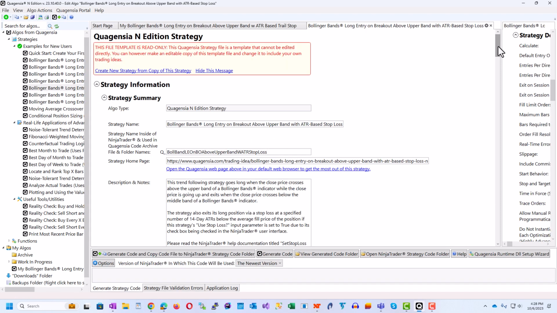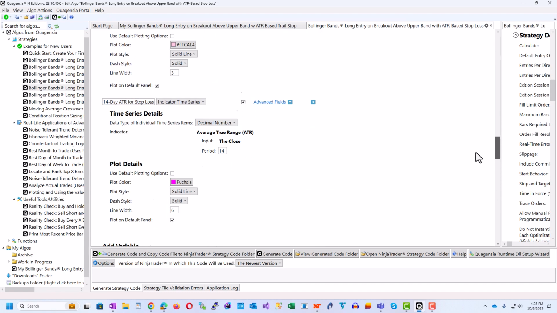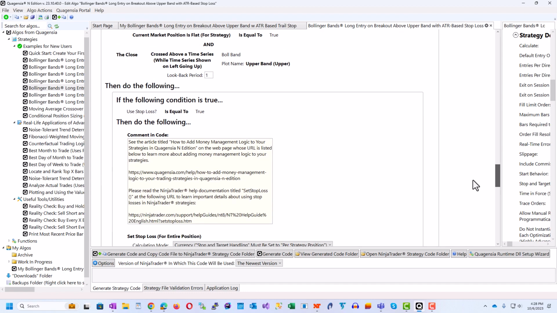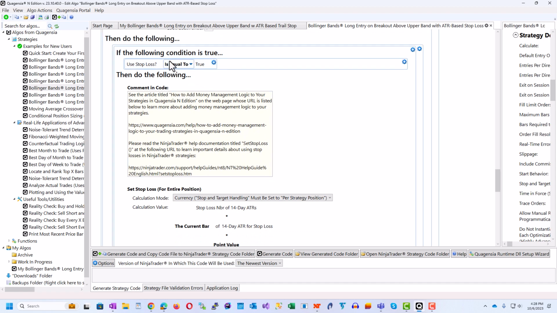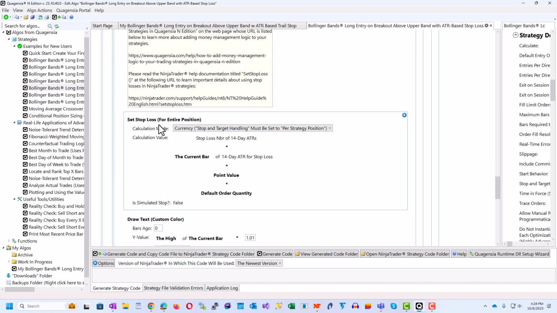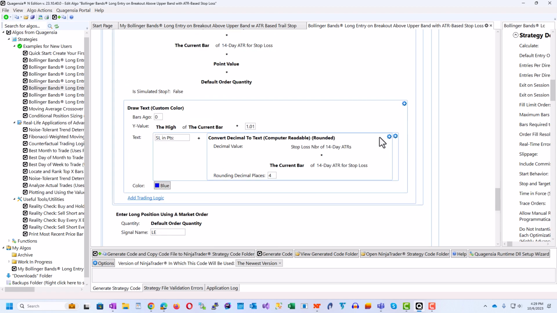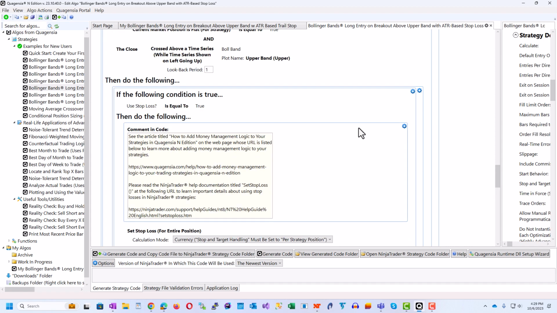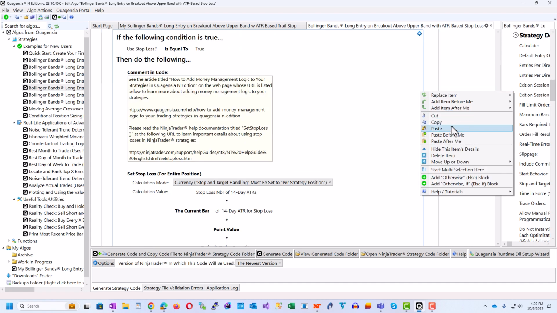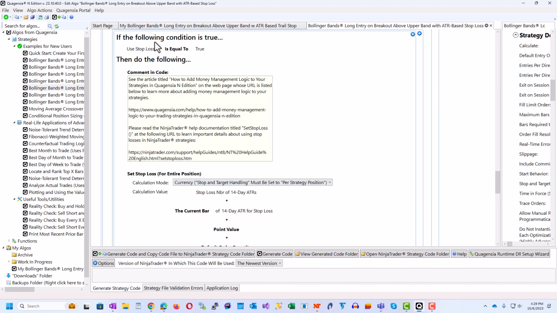And you just scroll down to the section of the logic where there's a use stop loss is equal to true, then set a stop loss based on a number of ATRs, and then you convert the points to dollars or currency, and then you convert that to the dollars or currency for the total quantity you're trading, the total number of shares or contracts. And everything's the same. You just click on the if here, copy, and then you'd paste in your strategy.